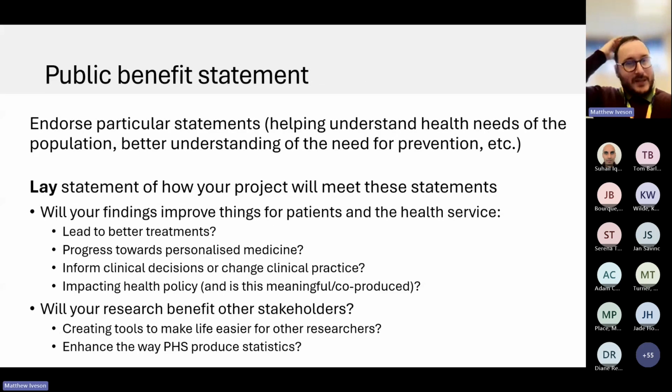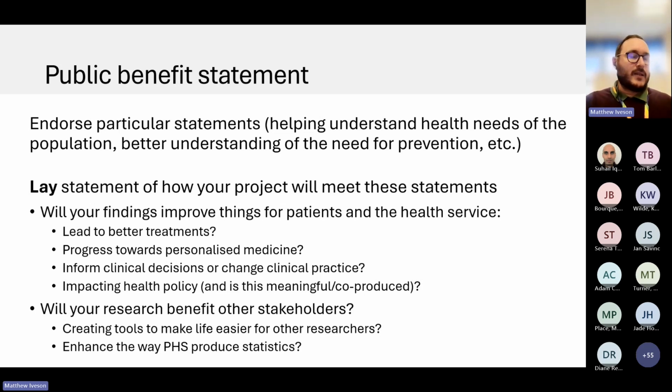I was asked to mention briefly the public benefit statement. There are a list of checkboxes, statements that you need to endorse. So have a think about which ones are applicable to your particular project. For mine, it was things like helping to understand health needs, and better understanding for prevention.